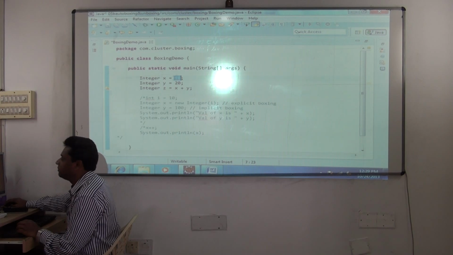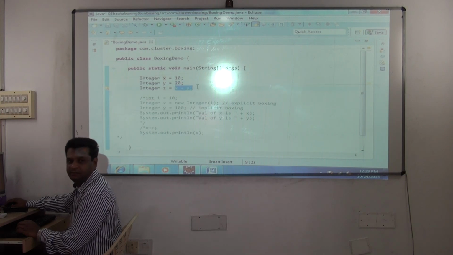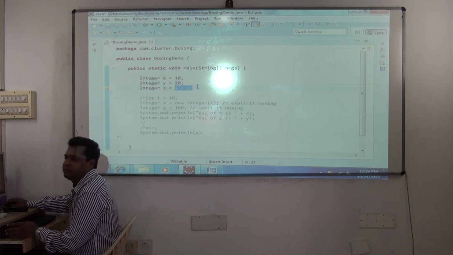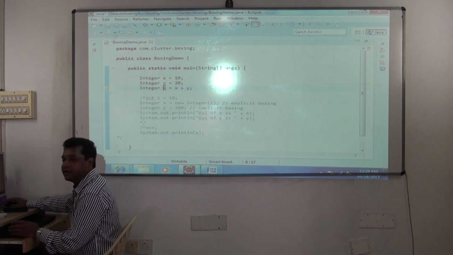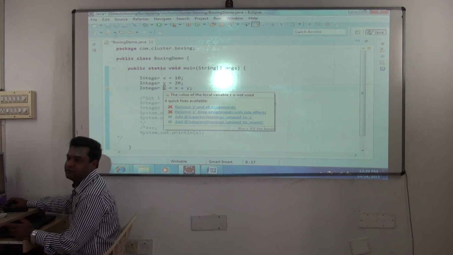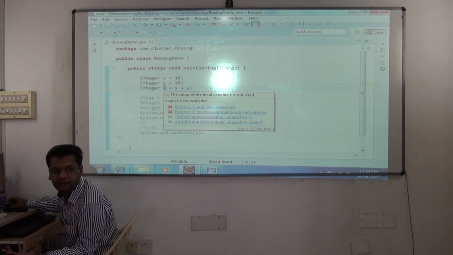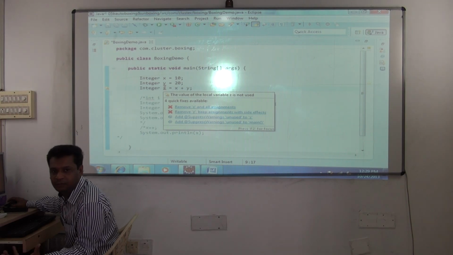Here boxing is happening. Here also boxing is happening. Here in an expression unboxing will happen. Then addition will be performed. Now to store the value in z, again boxing will happen. So it is performance overhead. If you want to use the utility methods and other things, then you store the value in an object.